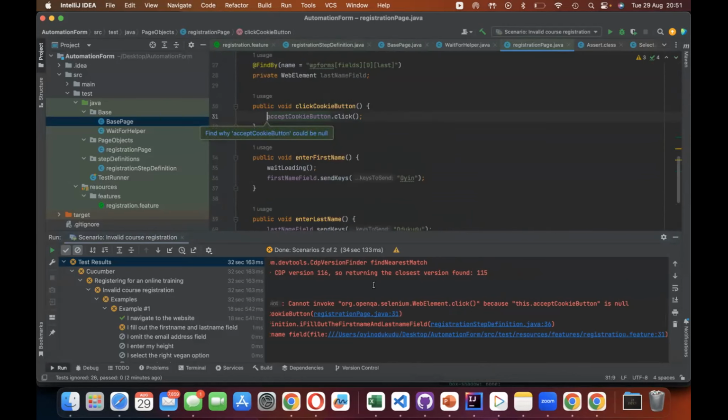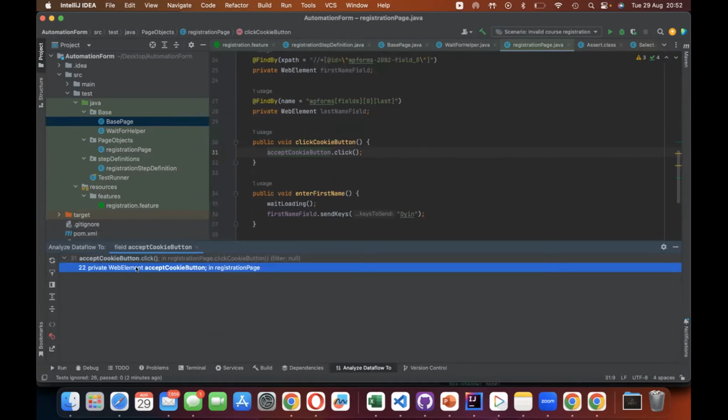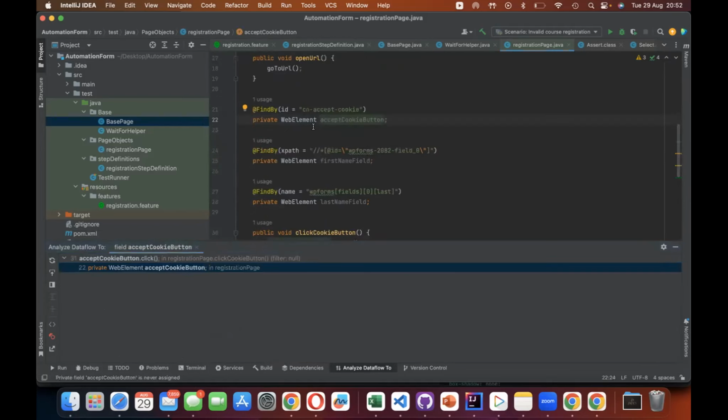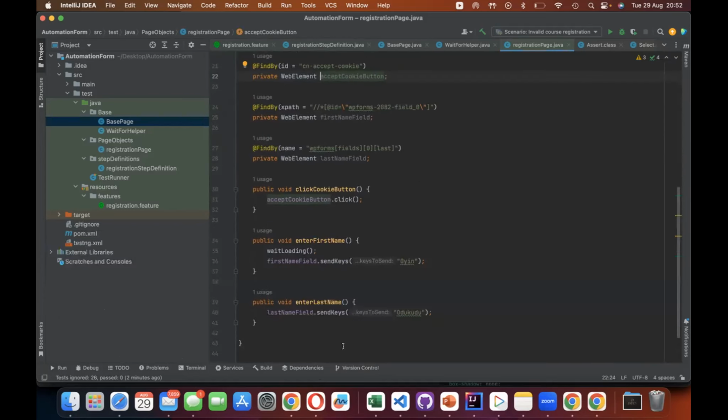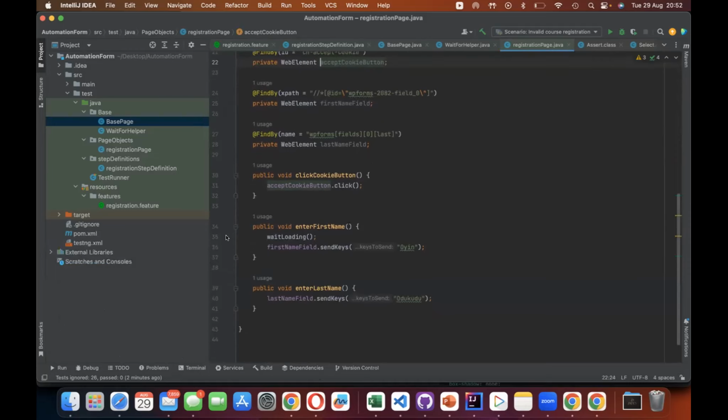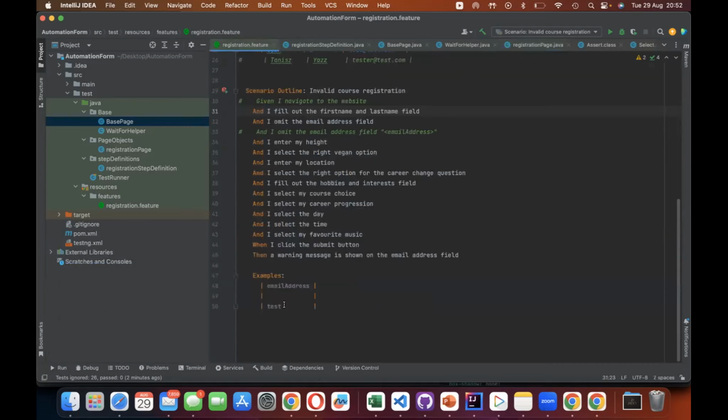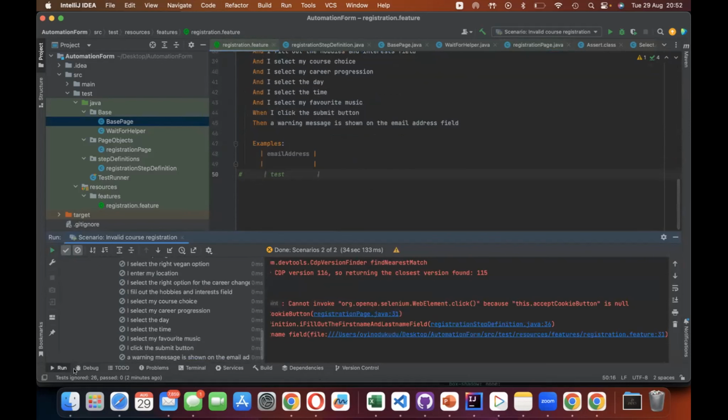So what is happening? I'm not sure why this is happening. Okay, let's try something. I'm going to put a breakpoint here on that 5-second line. And the other thing I'm going to do is comment out this one, because I think it ran twice, if I'm not wrong.